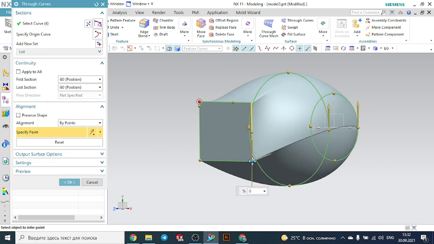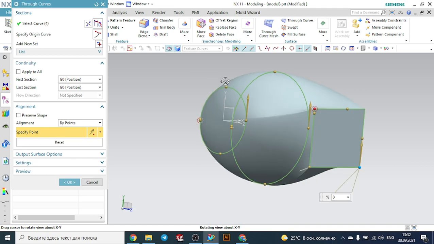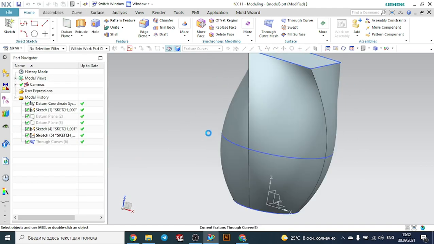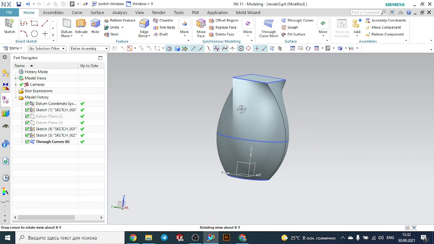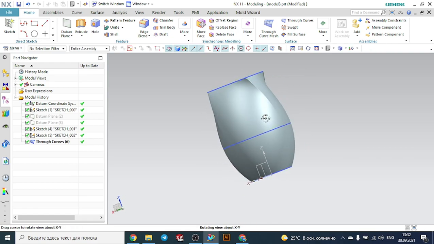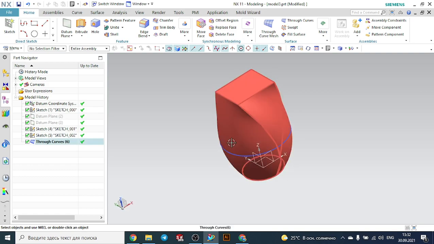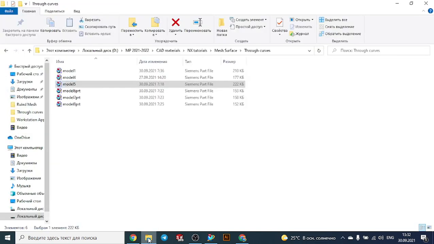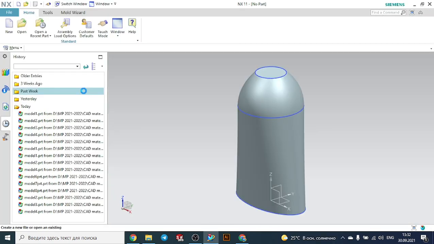You can change the values to here. This is correct, and this is also correct. So press OK. So this system is obtained. You can create such systems also. Now close it. You can go on with the next example.